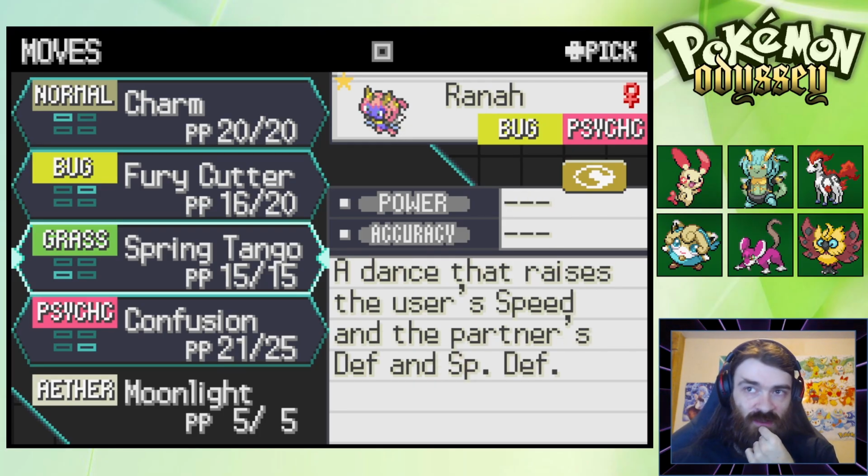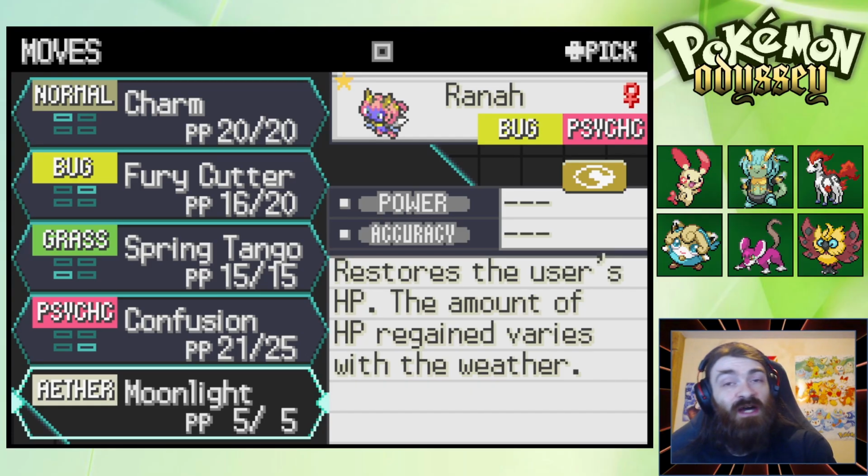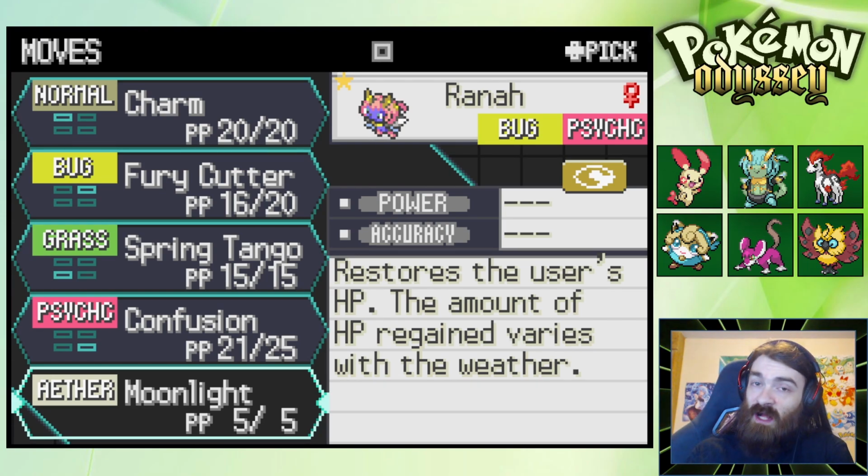I should really be using this more as well, Spring Tango. I don't... Oh, it's Aether type. Nice. Okay, so we're gonna see some moon moves to do with the Aether. I like that. Like Moonblast might be Aether type now. We'll see. I don't think I'm gonna run Moonlight on this.